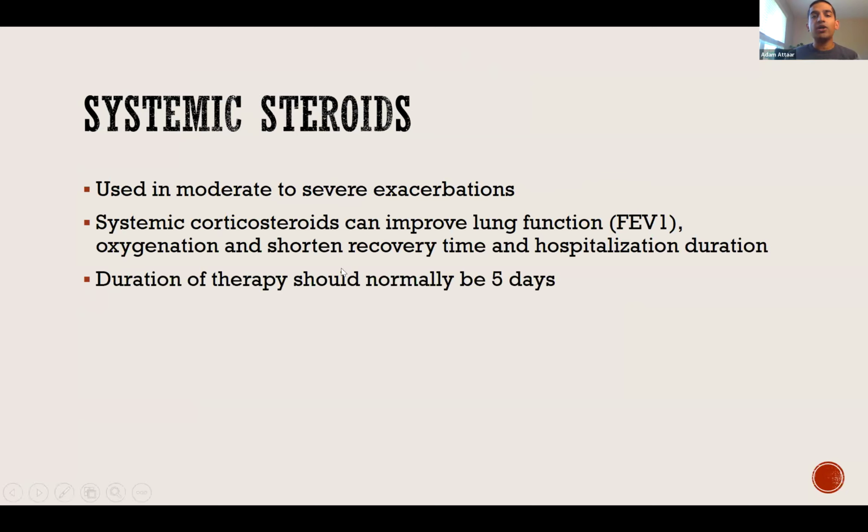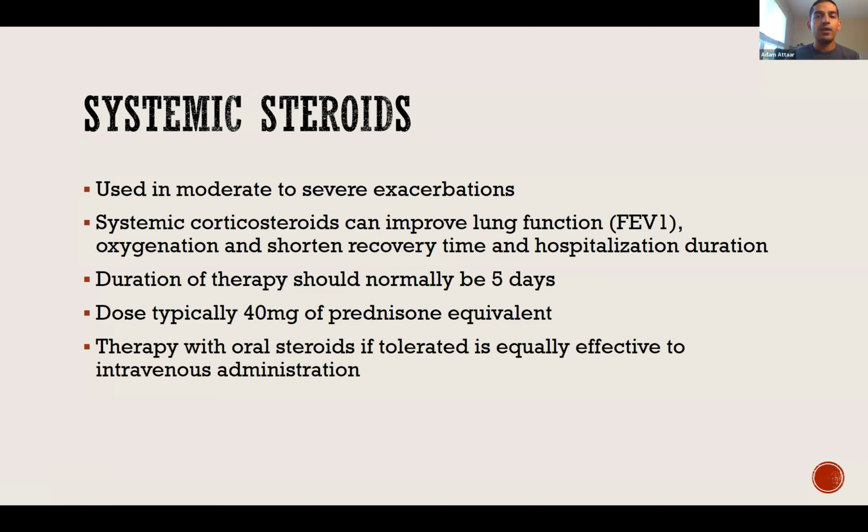In terms of how long you should put them on the steroid, in general, it should be around 5 days. The typical dose would be 40 milligrams of prednisone equivalent. And for patients able to take by mouth, who have an intact GI tract and are not vomiting, oral steroids are equally effective to intravenous.